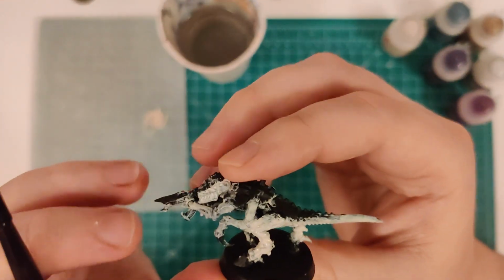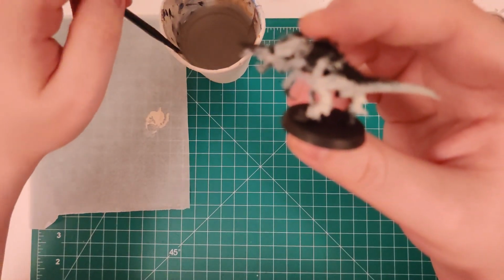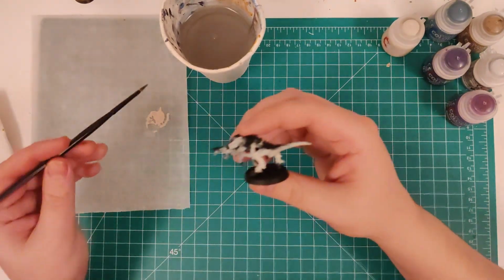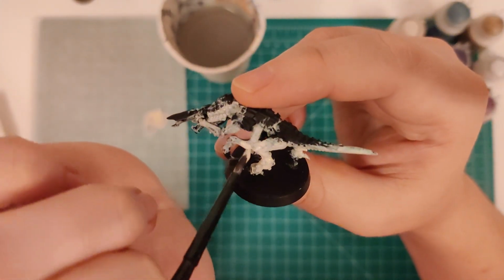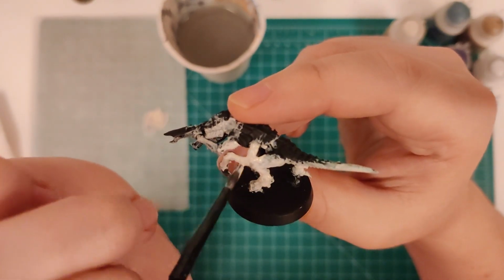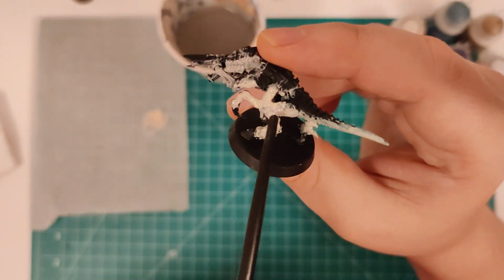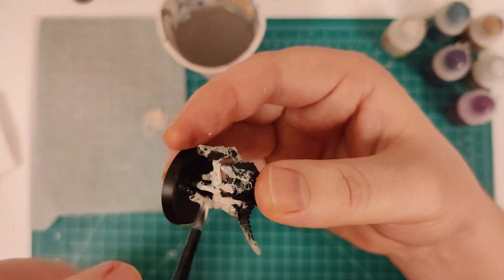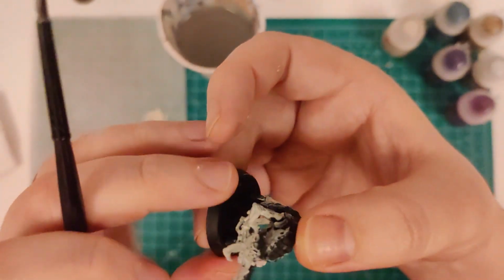There you go. And I'm just going to give my brush a little bit of a wash just to get rid of some of that paint, and then we're going to dry it off as well. So just dry off the brush and then pick up a bit more of this paint. And let's go, here we go, there we go, that's it. And just nice and easy. Now you can see I've sort of just gone over the top here of this bit of armour, and that's okay. We can fix that in a bit. And there we go. Just get the face a bit more.